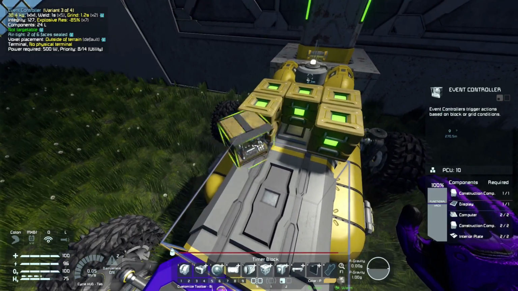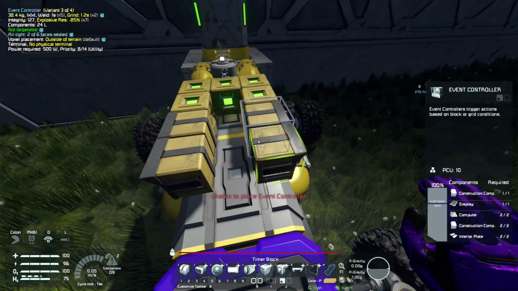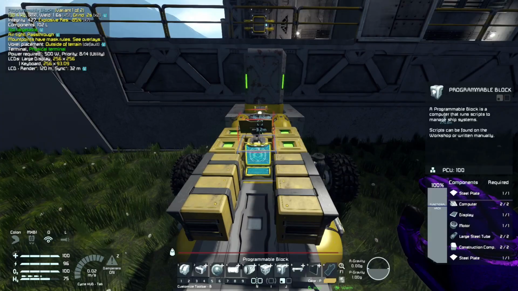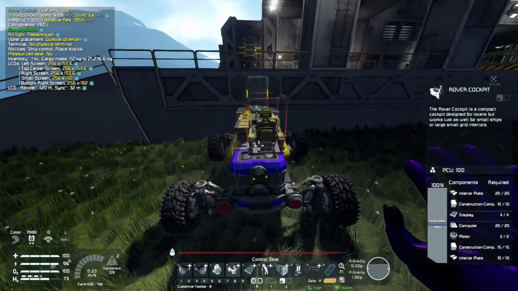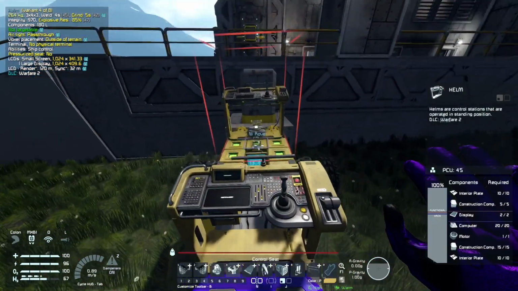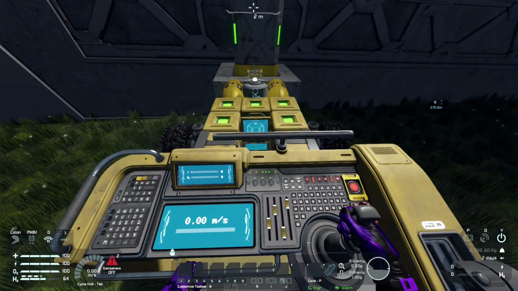And then our event controllers. And then lastly, our programmer block. I also like to use a helm to make setting up all of our timers and our paths simpler.